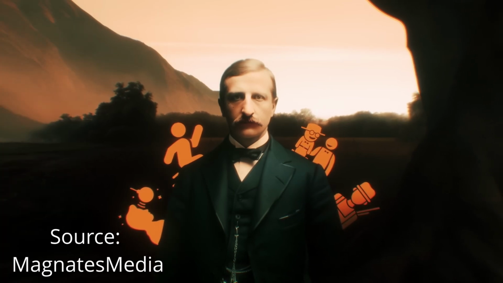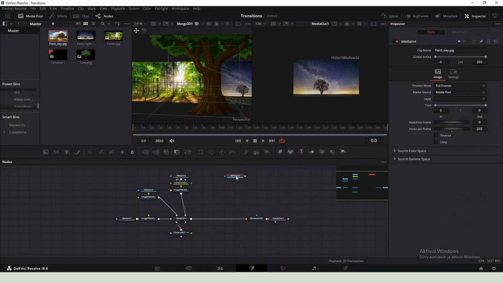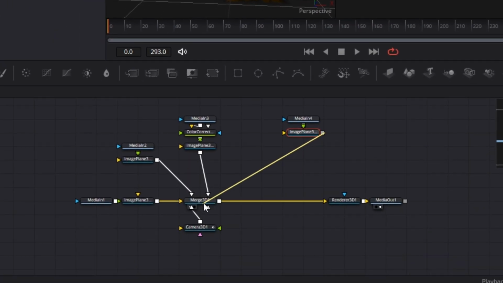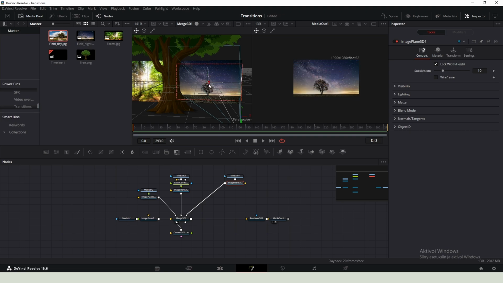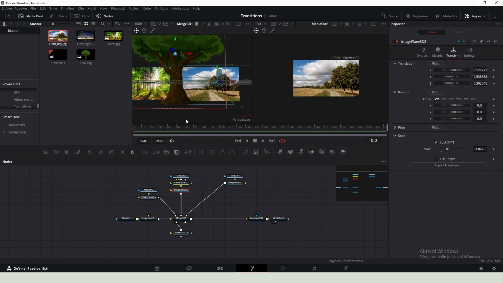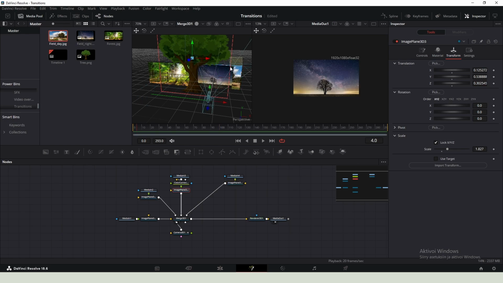In the original video, the camera goes back and there's a different image. So I'm gonna take this day field image and I'm gonna add Image Plane 3D and merge it right here. And it's gonna replace the right image. And I'm gonna make it as big as the night image. But I want it to become visible once the camera starts moving back to the right. So the camera reaches the left side at frame 100. So select the Image Plane 3D of the image that we just added and move it back with the Z value. So it's behind this night image.